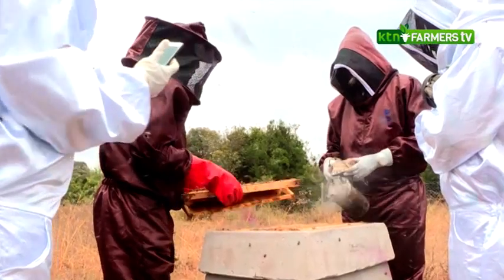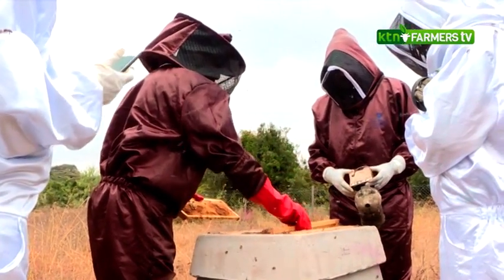The honey market in Kenya is very inviting because our demand as Kenyans for honey is 125 million kilos every year. But what we are able to produce as Kenyans is only 25 million kilos of honey. That means we only meet 20% of the demand. And so we have a huge gap, which is filled by importing honey from Ethiopia, Tanzania, Sudan, and many other countries. But now that gap has become even wider because Ethiopia has closed its boundaries as far as honey importation is concerned. It is illegal to get raw honey from Ethiopia now, and so the gap is wider.